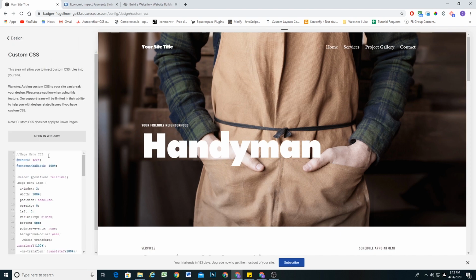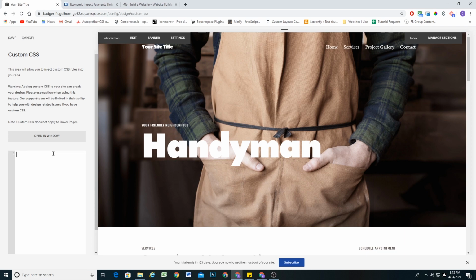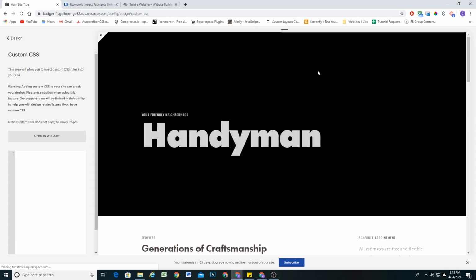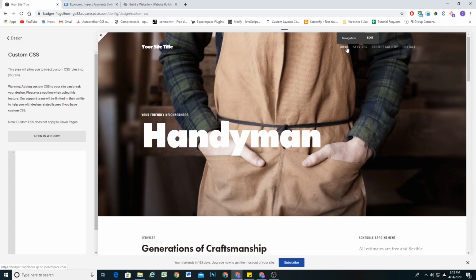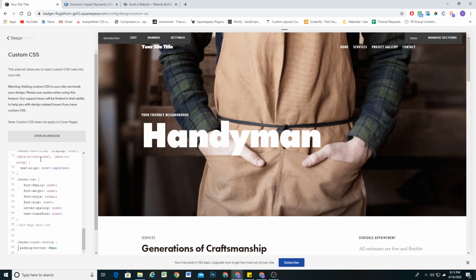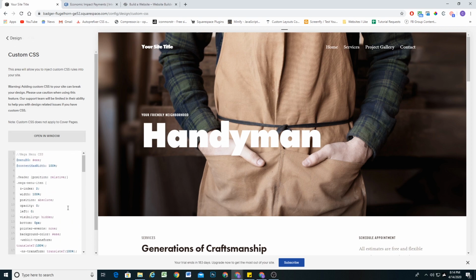Now I'm going to go back to my custom CSS window, and something I want to draw your attention to is the navigation items up here. If I take away the CSS for the navigation plugin and I reload the frame, you'll see that the navigation styling changes when you insert the CSS for the plugin. I had to make some decisions on how the plugin was going to function, and unfortunately this is a side effect of one of them. To make some other things easier, this was a compromise that I had to make.